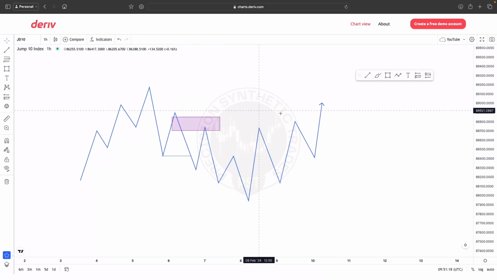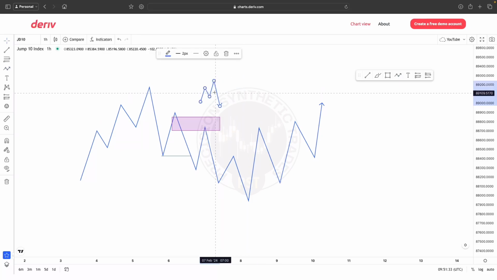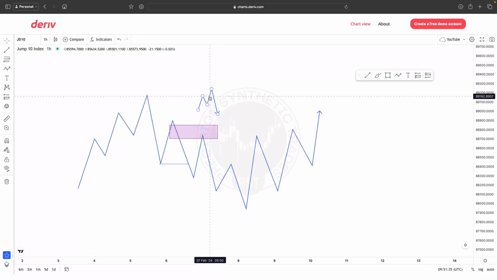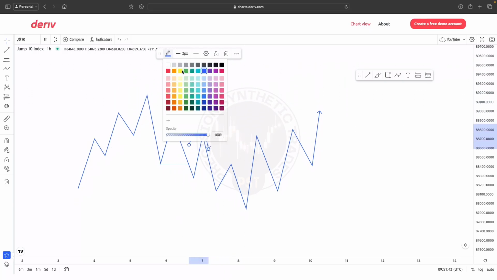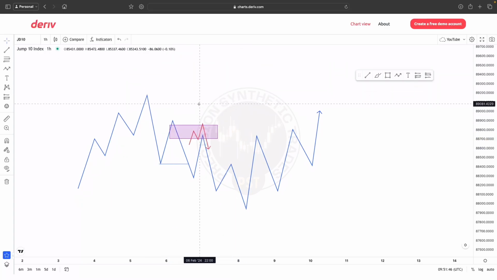What I would wait for is when we go onto the lower time frame, I want to see something like this. Market is going up, down, and then a market structure shift. So this needs to happen inside of here on the lower time frame, if that makes sense. On the lower time frame. All right, so that's what needs to happen.